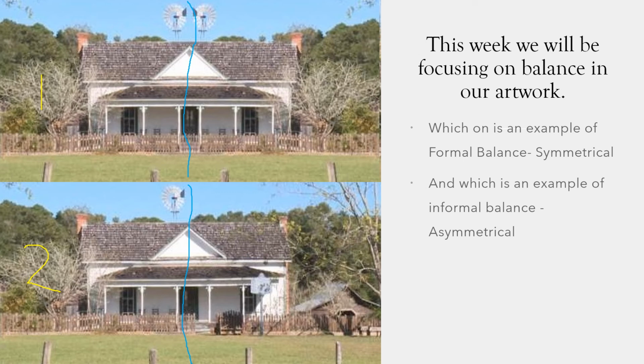Now here, let's see if this one's symmetric. Alright, let's see. Oh, look at that. I see a basketball hoop, which I didn't see above. And look over here. I don't see one. Maybe the sign in front of it. Here's the weather vane windmill. Do we have one on the side? Nope. We have this tree over here. Do we have the same tree over here? No, it looks like we got a little barn or a workshop back there. We got a bench, it looks like, or maybe it's a gate. And we do not have the same thing over here. So number one is our symmetric picture. Number two is asymmetric.